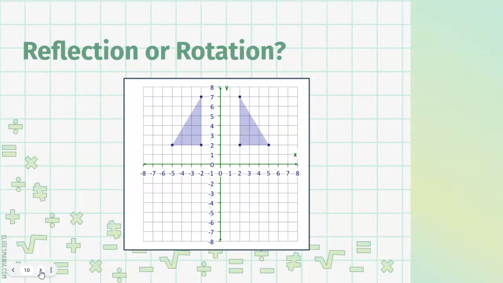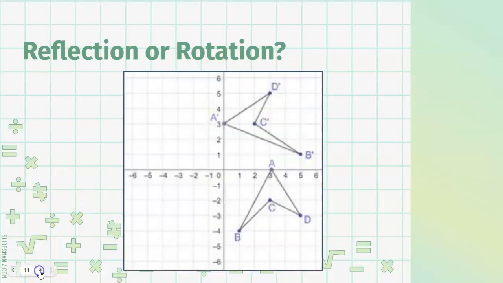Furthermore, we've learned about reflections and rotations. Remember, a reflection is simply reflecting over a line of symmetry or the line of reflection. This is an example of a reflection, as we can see. Versus this example, which is a rotation. The shape has been rotated. Here's A, here's A prime.